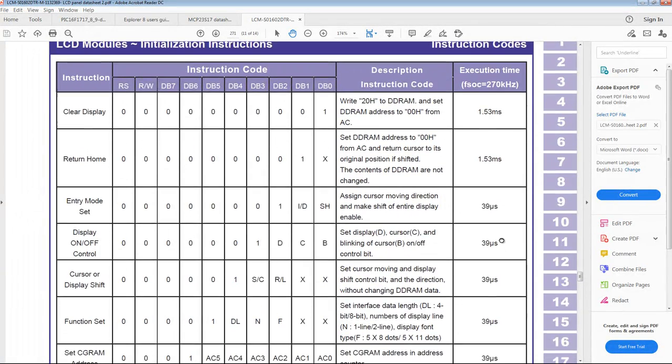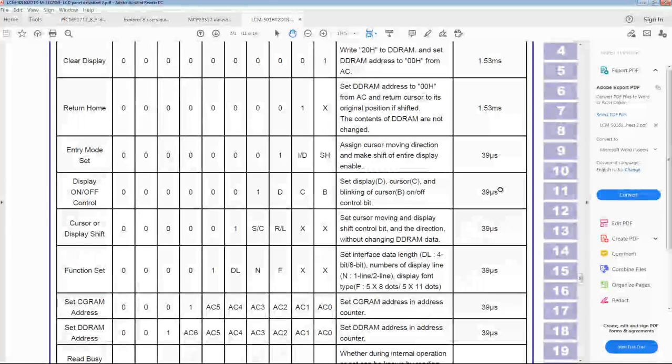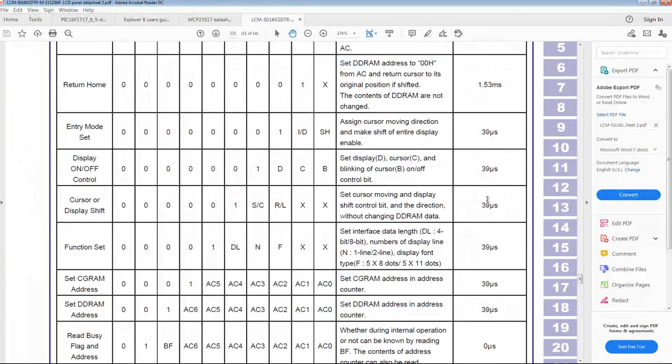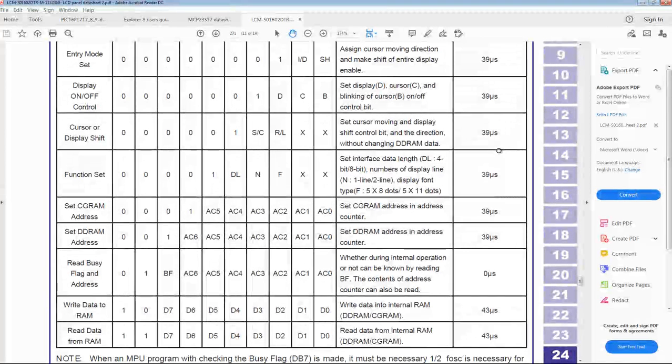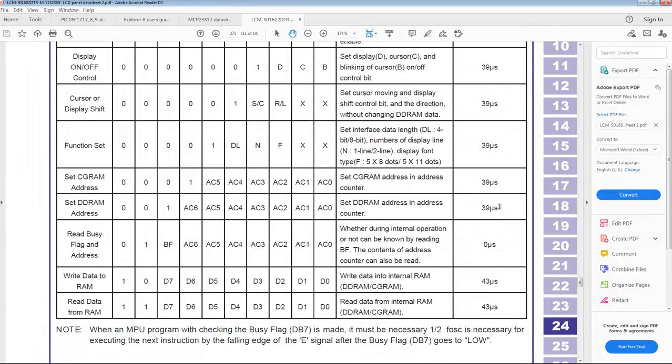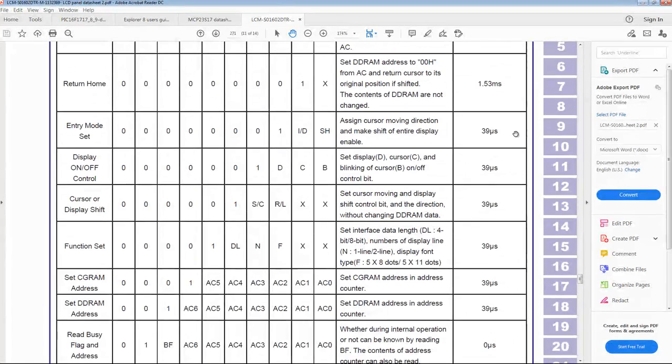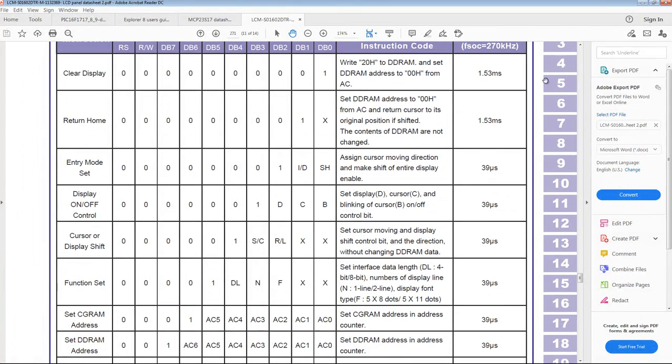In some cases, we're waiting maybe a little bit less, because actually writing those commands does take a little bit of our time. As things are being serially sent in, that takes some of the time. We're just waiting a little bit longer to make sure these things are all settled before we proceed to writing the next command and potentially overwriting the previous command that we had in there.